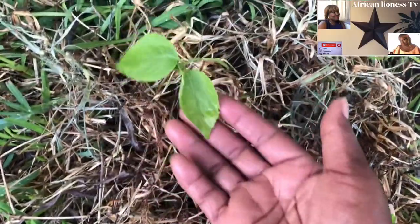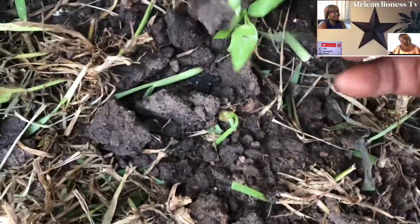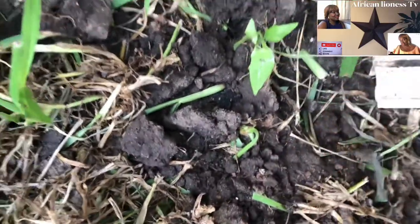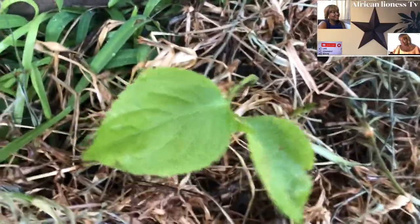This one is scent leaf, Nchanwu. Scent leaf. This one is water leaf. This one is curry. See the water leaf here. This is it. The curry, sorry. This one is curry leaf. This one here is scent leaf.